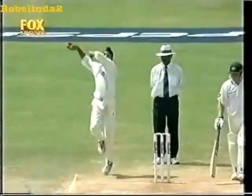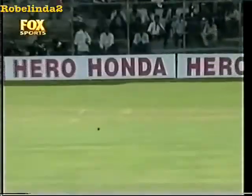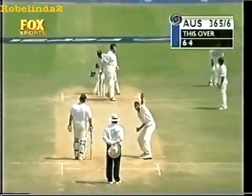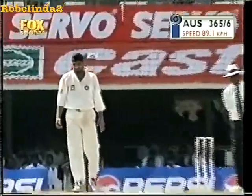Yes, that's a bit short. There's a theory in this Australian camp, apparently, that when he gets a bit of stick, he pitches it short, loses it a little bit, and having got hit for 6, there she goes. The next one is a bit short outside off stump, and he cut it beautifully for 4. Just outside the line. No shot offered, mind you, but it wasn't going to hit the stumps. Good bowling.